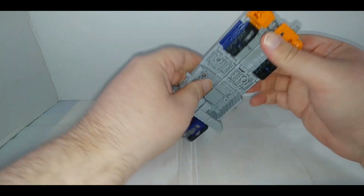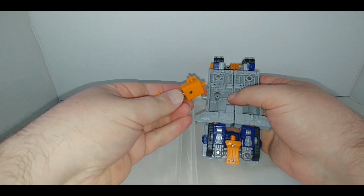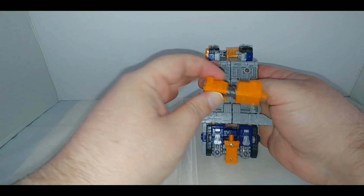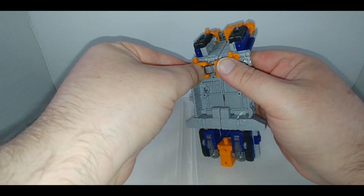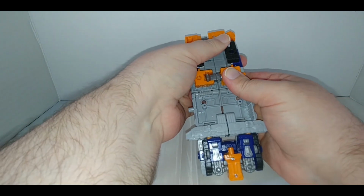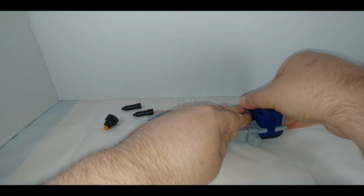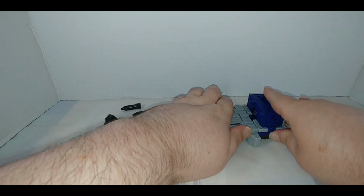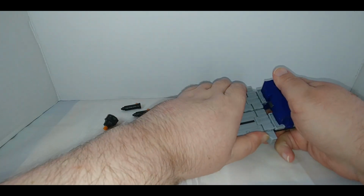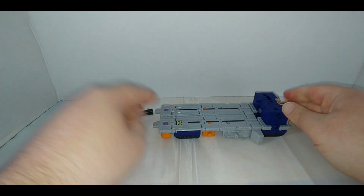Next step is you want to come underneath, bend at that joint ever so slightly, come in, bring in this piece, which was the other arm. There's 2 holes there that you're going to peg this into, and then there are slots on the back of the treads that will peg into place and hold the ramp steady. And if you notice, I am trying to keep everything level. It's just, that's about as good as it's going to get.